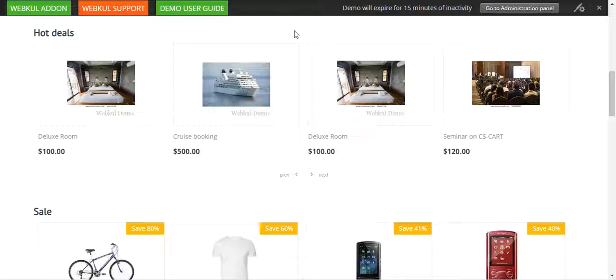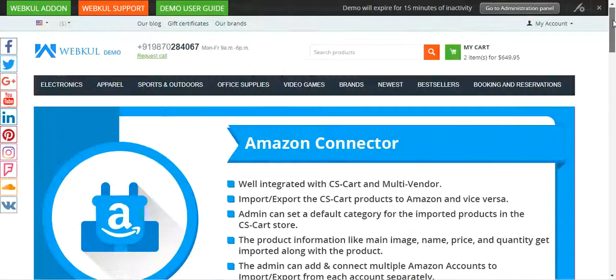So in today's video tutorial, I'll be taking you through the workflow of this particular add-on, that's the CS Card Customer Profile Page add-on, and I'll be showing you the workflow at the customer's end and the rest of the configuration there at the admin's backend panel.